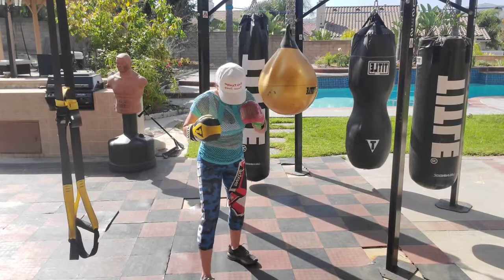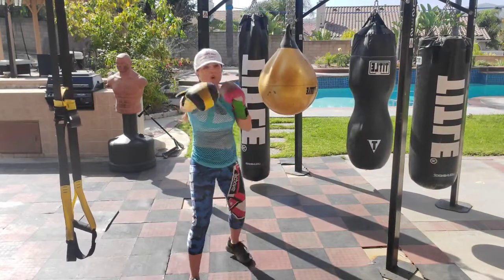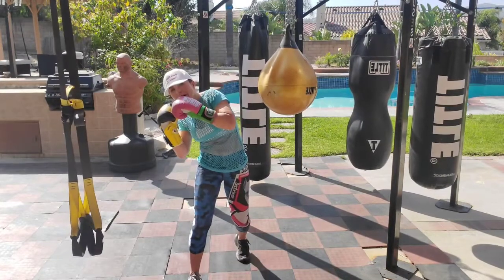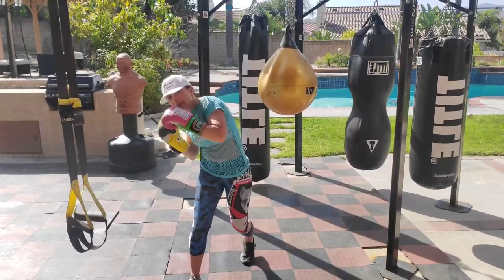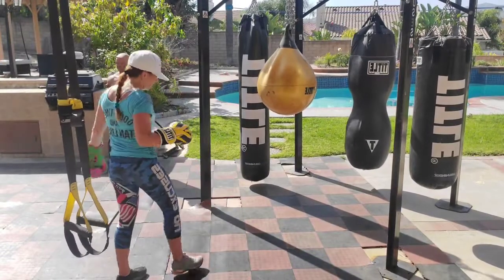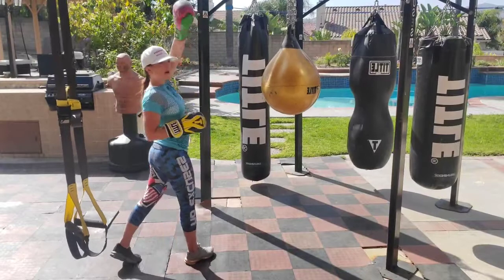Left, left forward, right leg is slightly to the side. Look, two, one, slip, one. Again, right, left, slip, left, left. Right, left, slip, left, left. You're winding up to throw that punch, right? Let's do it. Two, one, slip, one. Starting with your right, right, right.